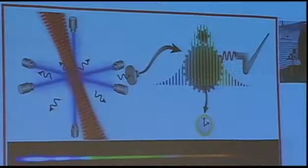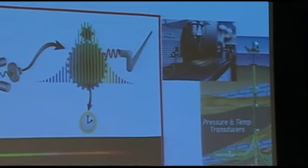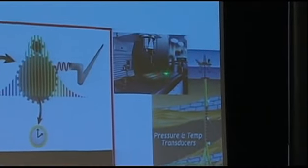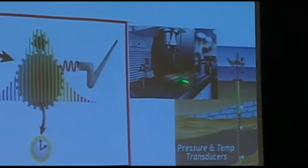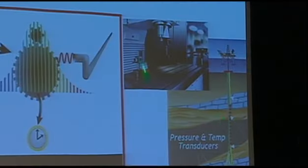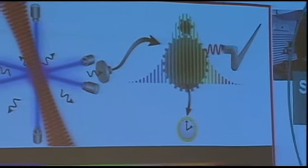I think Moses has already mentioned some of the applications of the clock. But in fact, for example, going from drilling for oil, I know this is on the mind of many people these days, to semiconductor wafers, making very accurate computer chips. All of these trace their standards. You need rulers. You need something to measure what you're making. All of those can be traced back to the time standard.